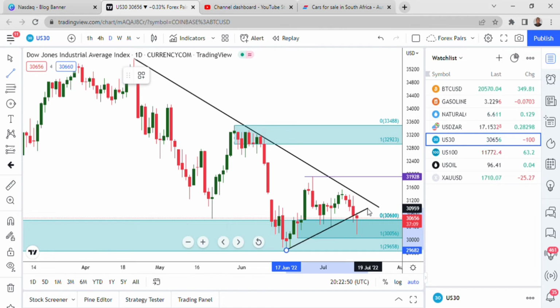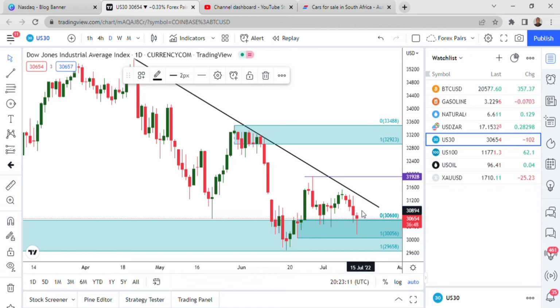Why? Because for us to put the trend line here, we need this to be a higher high. This must be higher than that. So if you see someone putting a trend line there, why are you having a trend line where you don't have a trend? For us to be in an uptrend, we need to be forming higher highs. If we don't have higher highs, we don't have an uptrend, we don't have a bullish trend line. So this does not exist for now.